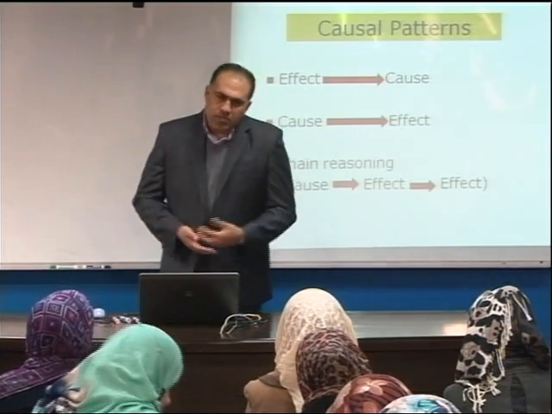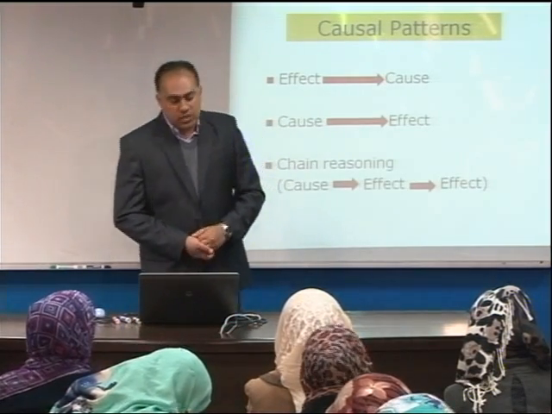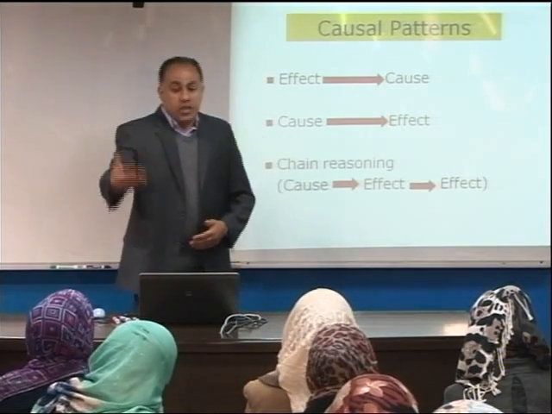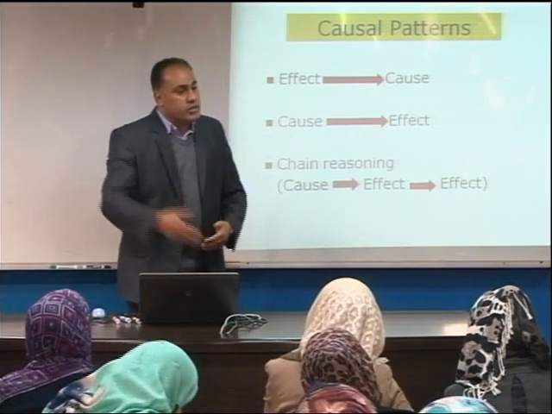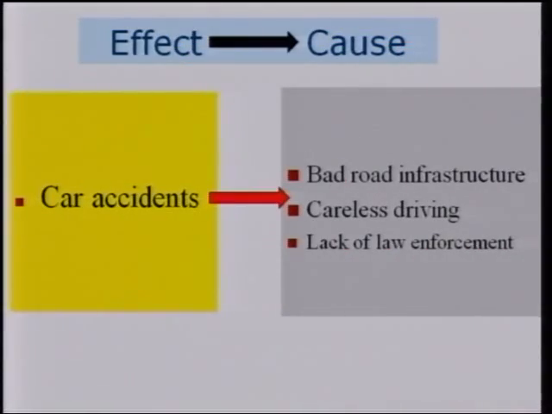And sometimes we have something called causal or chain reasoning. That is to say, there is a cause that leads to an effect, and this effect leads to another effect, and so on. So as a kind of a chain order. Let's just quickly look at these examples just to illustrate the idea better.